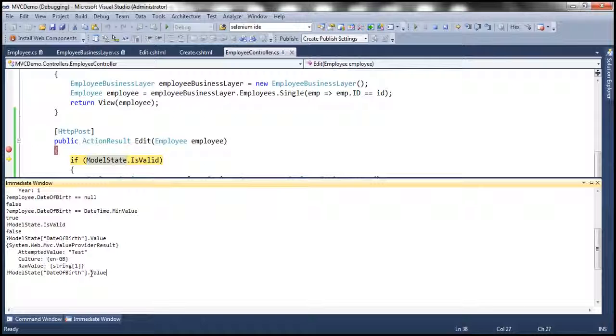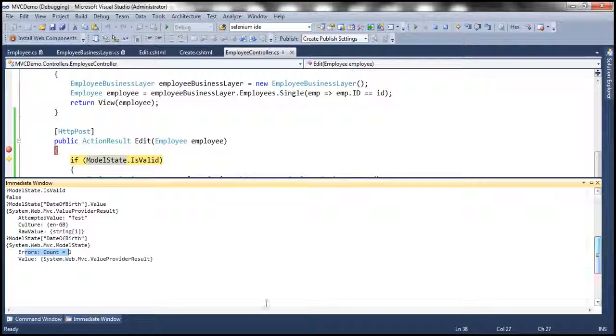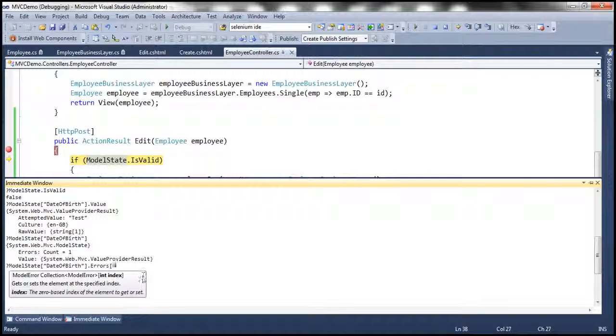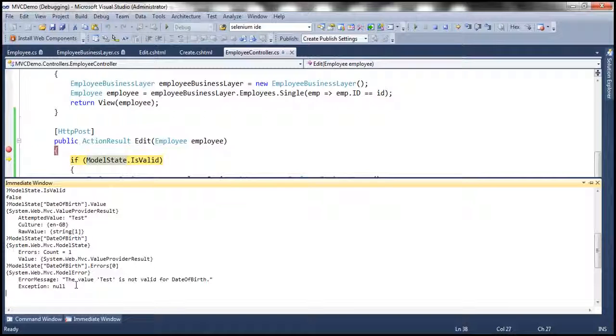And then if we go to model state, and index that with date of birth, look at this, errors count is 1, meaning there is one error as far as that property is concerned. And if you want to know what that error is, you can simply use the errors property and index that. So the value test is not valid for date of birth.